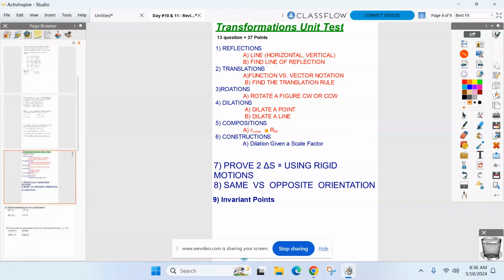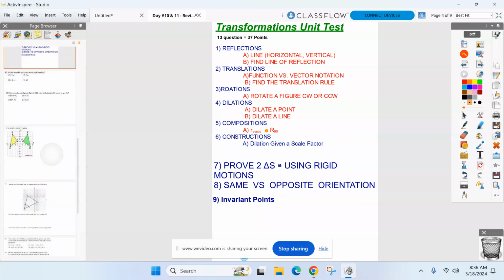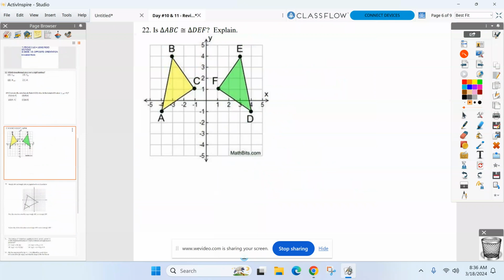Everyone go in your packet right now, we're going to do this. We'll do this later. We'll do it now. Everyone, number 22, please. 22. Because there is certain wording that I need for full credit. All right, certain wording in your explanation that I needed. So look at number 22. I picked a real easy one so we could go quick. Are these 2 triangles congruent or not?